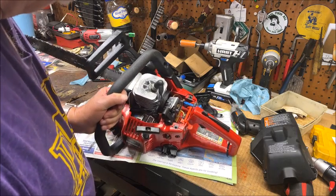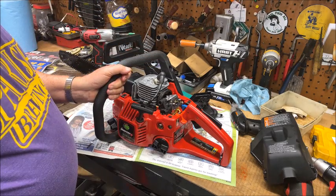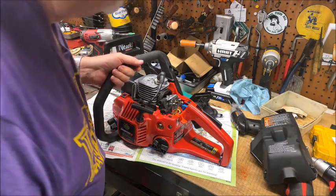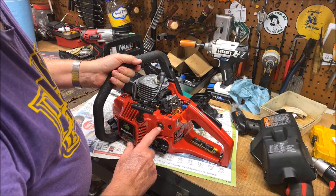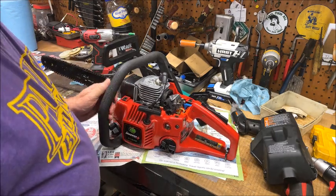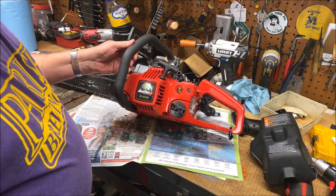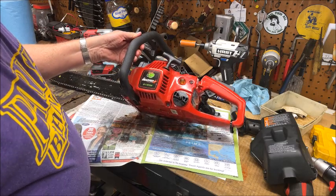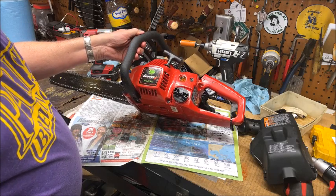Nice Walbro carb. One of the simple designs, not the stratocharged. And my 4218 is stratocharged. This is just a simple carb, but it's got a remote primer on it. And good looking saw, great looking plastics. And don't know how many of these Poulan sold, but it's here, and this one's in very good shape.